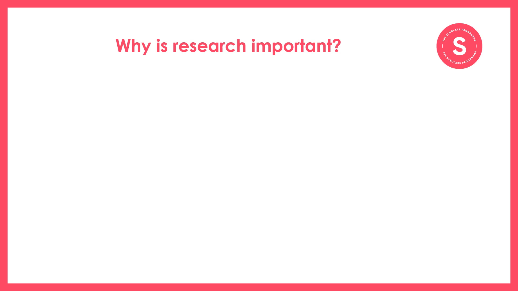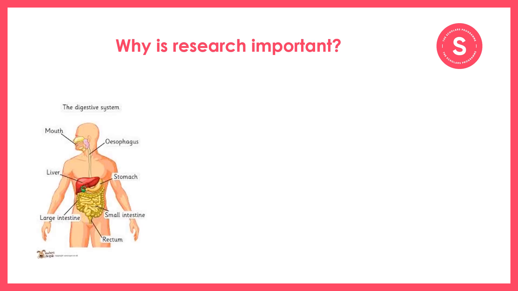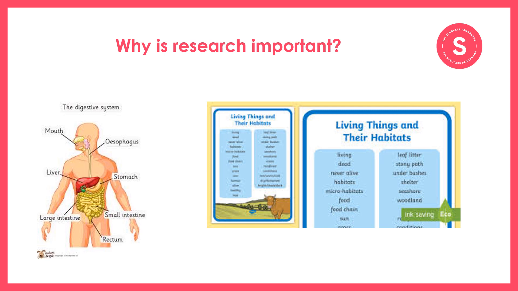Why is research important? All knowledge comes from research. All the information you learn about in your textbooks and from your teachers has been worked out from people who have asked big questions, who have then looked at all the information they've gathered and worked out what is true. When you learn about the digestive system, you're learning knowledge that's come from research. Scientists ask questions about how our body works, did research on the body, and found out how everything works. What you know about habitats is all discovered by people who did research.